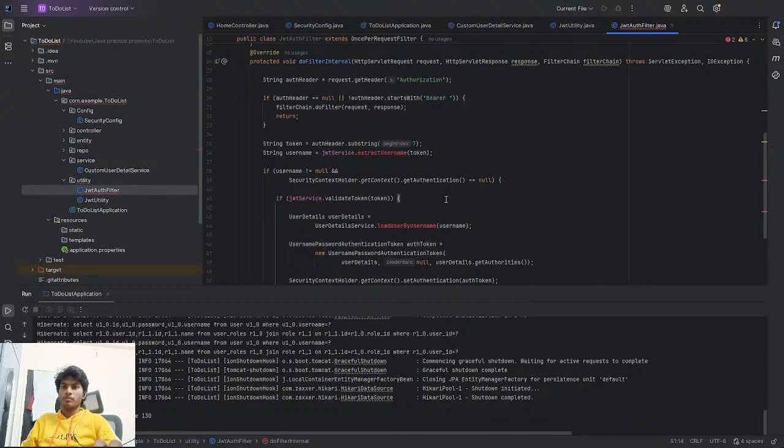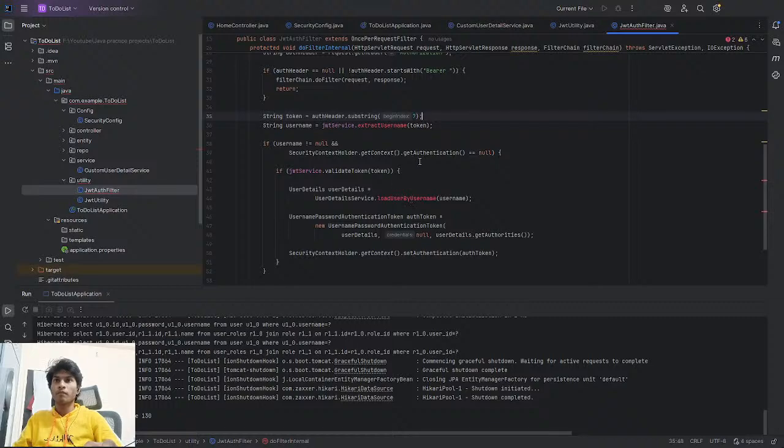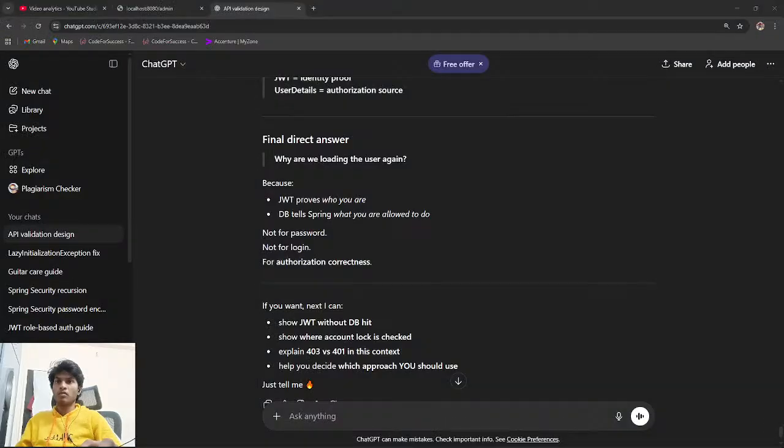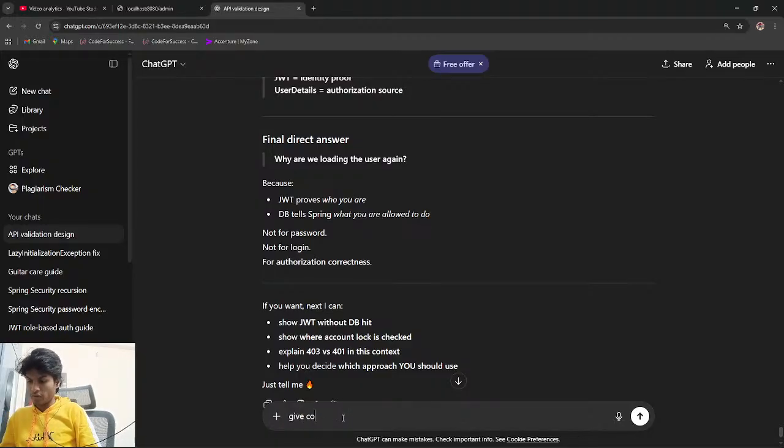So here I cannot extract the username. I need to. So let me ask ChatGPT for the corrected code. Give corrected code for extract username.